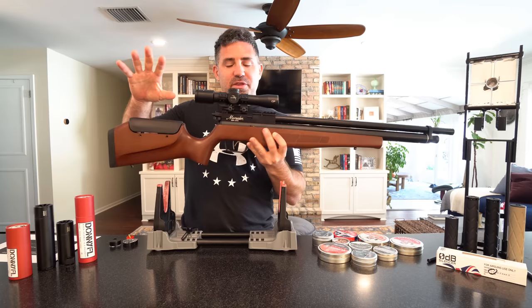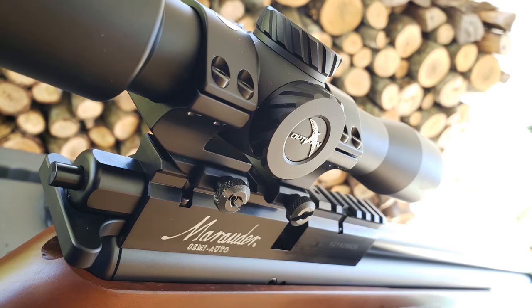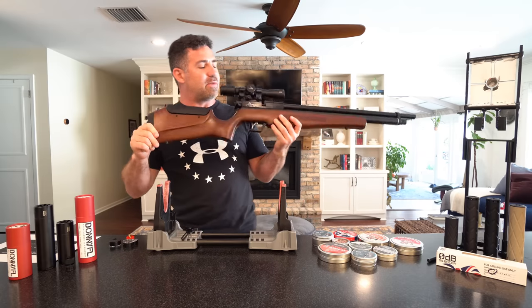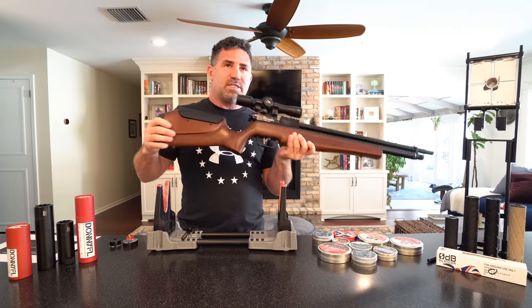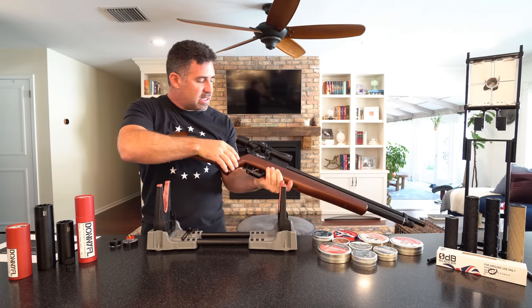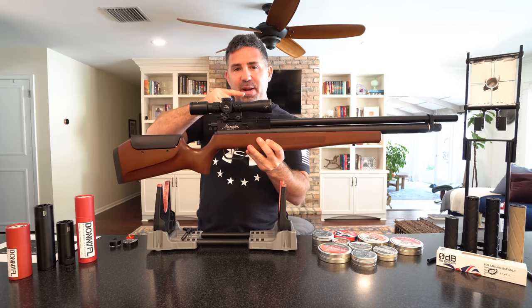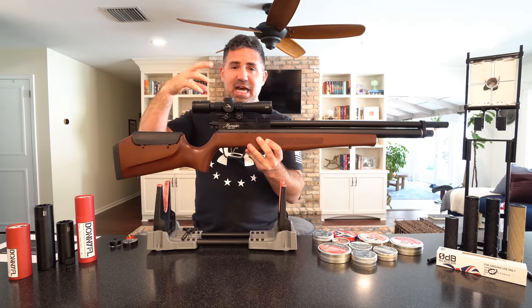Now, I'm going to share a story with you about reliability and what I found. But this forward assist, it's also important for you to know, this is not a forward assist like on that other gun where you bash it right here and it makes sure that round is in battery. It's a forward assist that's spring loaded when you push it. And all it really does is, when I do this, okay, and that round is cycled, sometimes that action alone didn't properly seat the pellet into the chamber. Maybe it's plus head size or whatever.